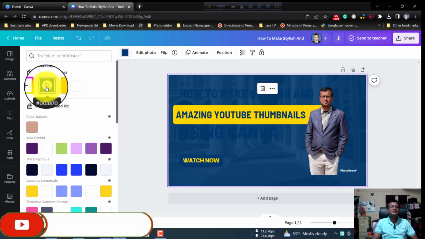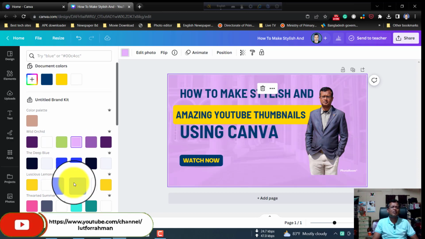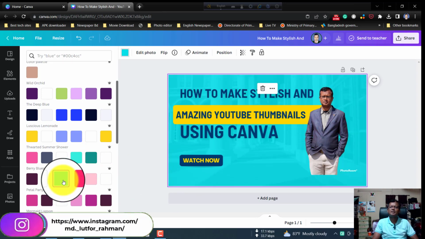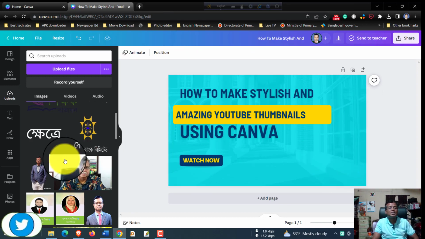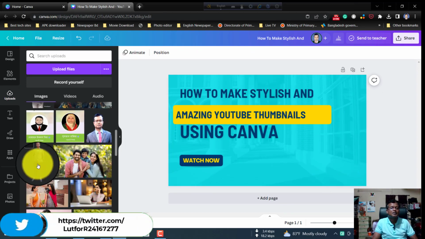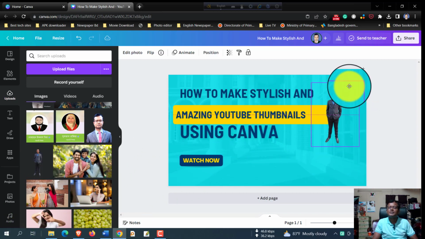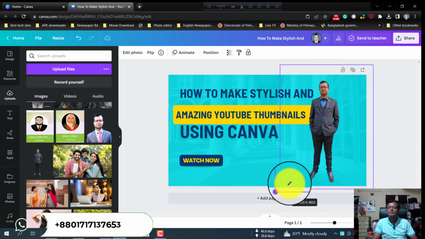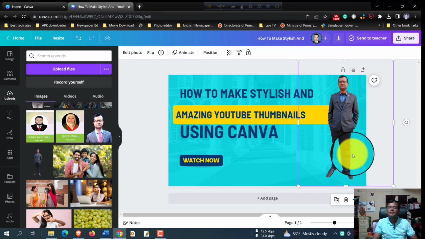You can change this color or this color or this color, whatever you like, you can choose. I will use this picture here. Okay, finished.